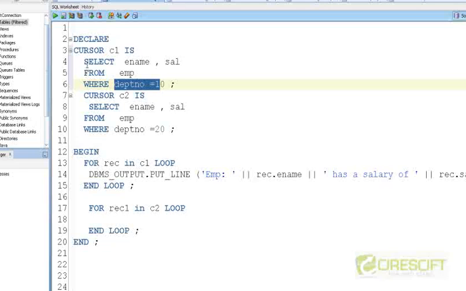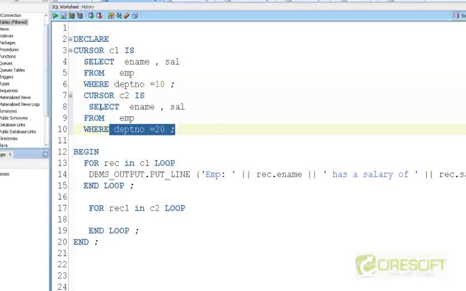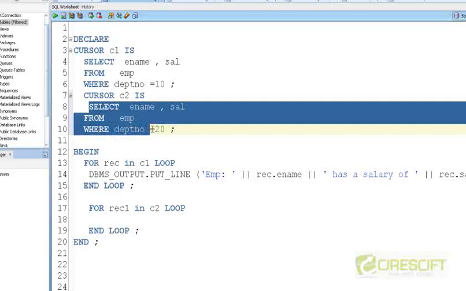And then also that has some impact on the performance, because unnecessarily you're going to open multiple cursors, that is multiple active sets, which means impact on the memory. Okay, so that is not the way that you want to do this. So is there any way? If you see the query, the query remains almost constant up to here. Only after the equal sign we are changing, sometimes 10, sometimes 20, sometimes 30, right?